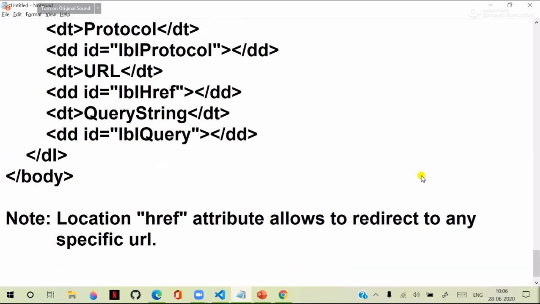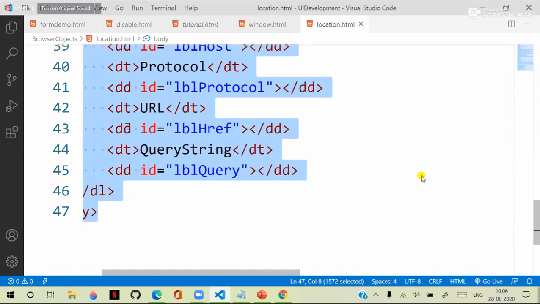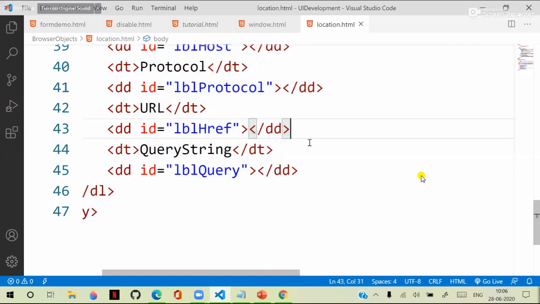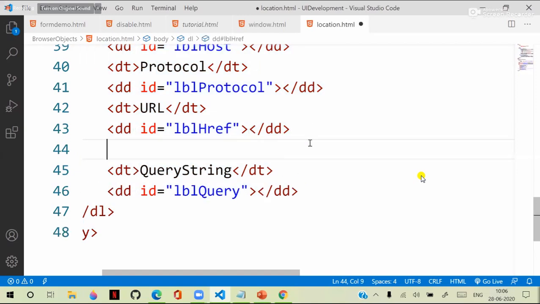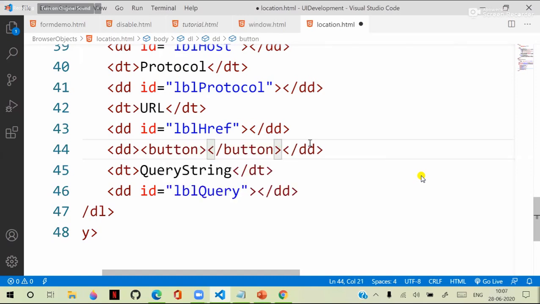That means redirection also can be allowed. Here href is currently getting the URL, and we can also set the URL. Suppose I put a button, and when the user clicks the button, I want to take them to the home page in our website, so the button says go to home.